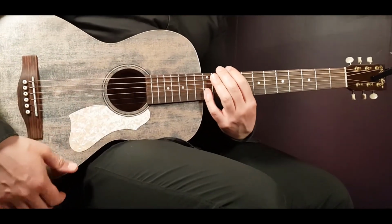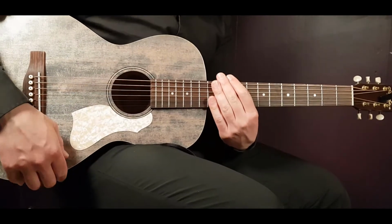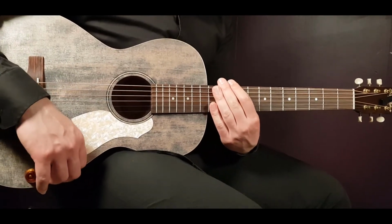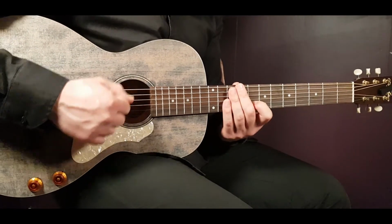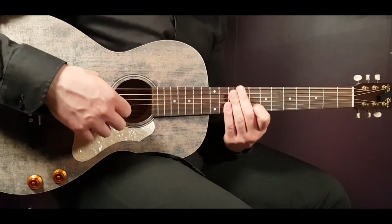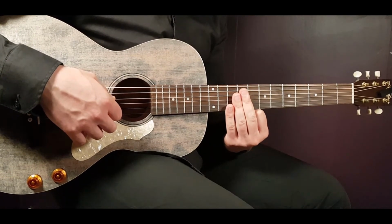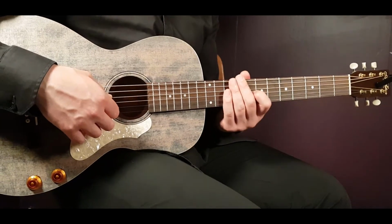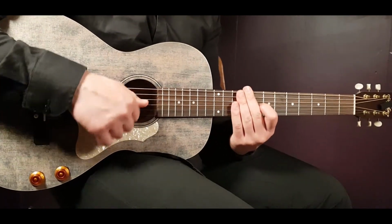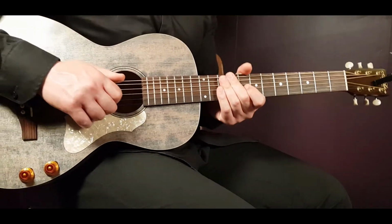And we have this intro here. When you saw me playing this intro in the beginning, I tried to add the melody into the strumming. Not the easiest thing to do on this planet, but it is fully possible. I will show you how to play just the notes here, and you can play with it when it comes to adding it into the strumming pattern. So let's start with this intro here.